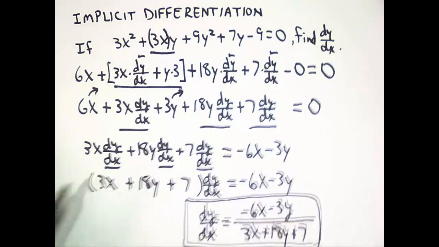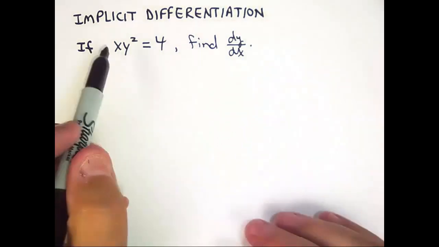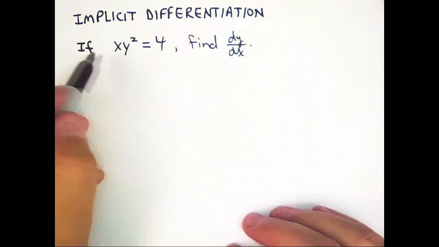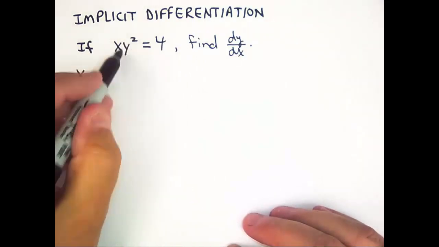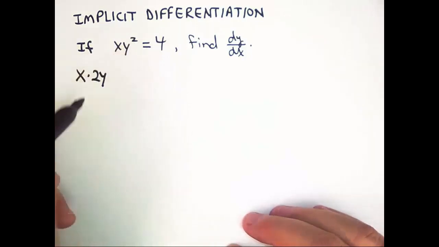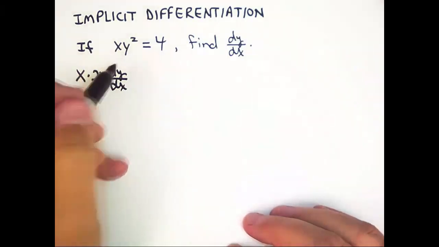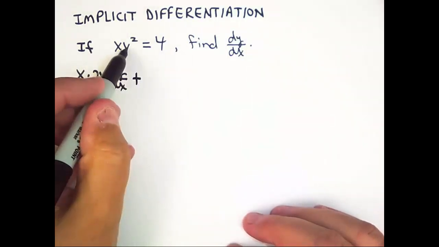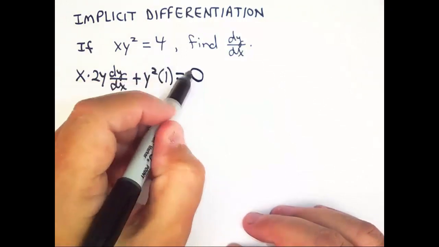Let's keep going. This time I have a product rule on the left. So the product rule says to find the derivative, I take the first factor, which is an x, multiplied by the derivative of the second factor. The second factor is y squared, but y is a function of x, so it'll involve the chain rule. So I get 2y, the 2 comes down to 1, but then I have to take the derivative of the base, and the derivative of y is dy over dx. That's the first half of the product rule, plus then I reverse it and take the second factor and multiply it by the derivative of the first. Well, the derivative of x is just 1. And then, of course, the derivative of 4 is 0.